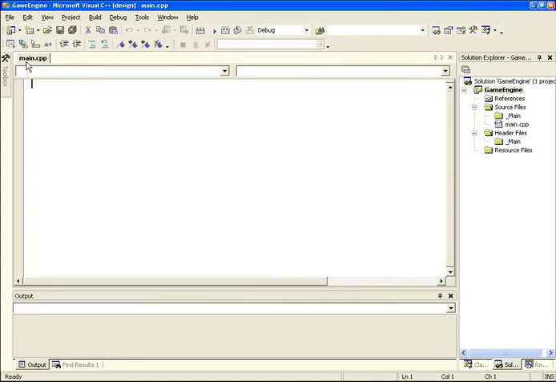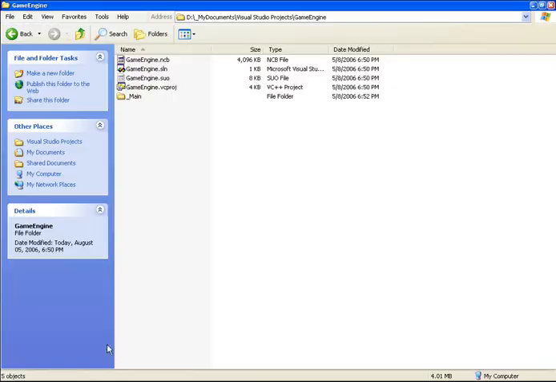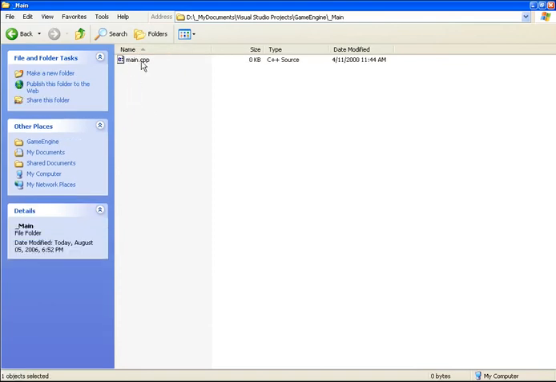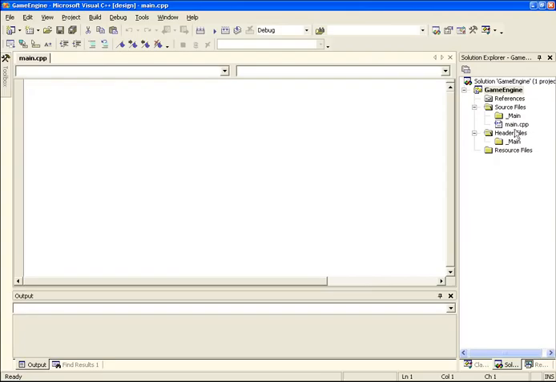Okay, you see it created a main, and if we go into Windows Explorer here, we see it's located there. However, in the Solution Explorer, it's not located in that folder, so I'm just going to take it and move it into that folder there. So this folder structure is not the same folder structure you have on your hard drive. It's just internal to Visual Studio.